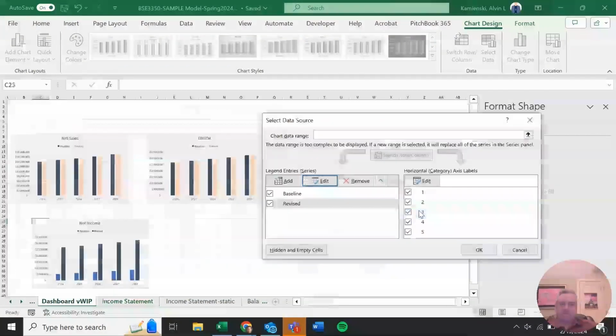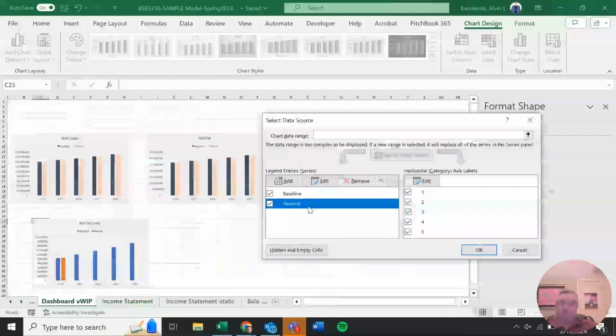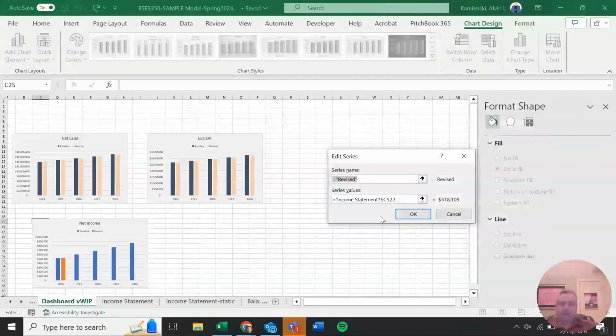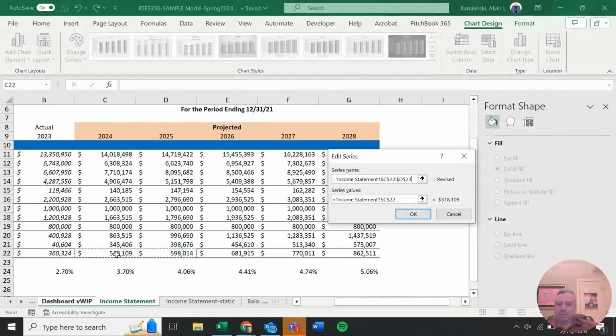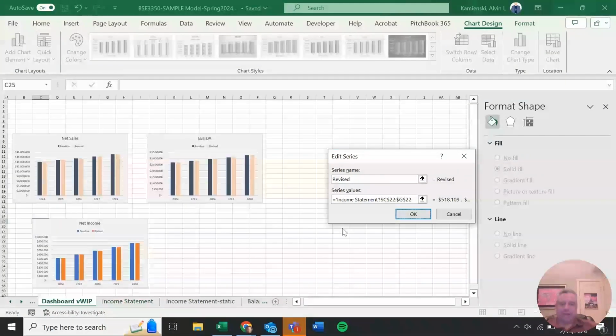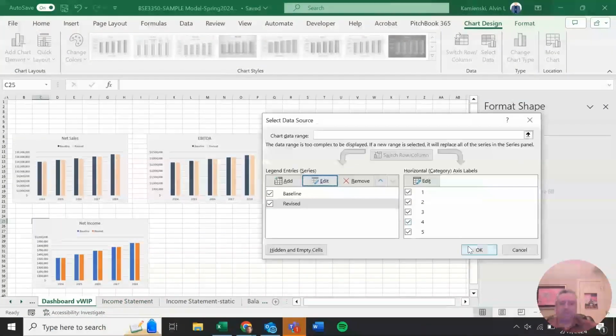So now I've got that. Notice it missed again, so just be careful when you edit. It only grabbed C22. So let me just make sure I'm grabbing all the way through the end. Oops, lucky because I put it in name. That name should be revised, and the data should be down here. And sometimes I hit tab just to go through to make sure it's accepting that change.